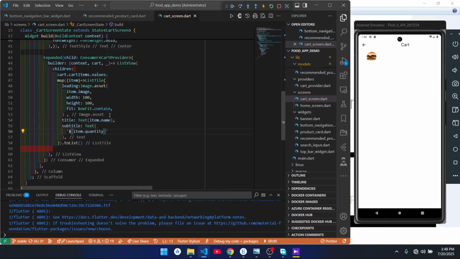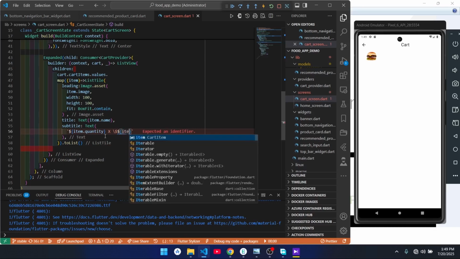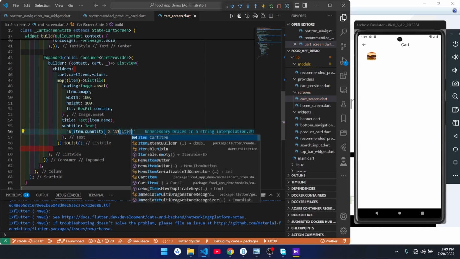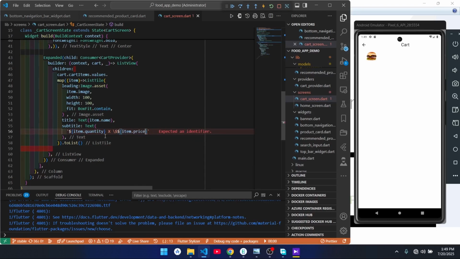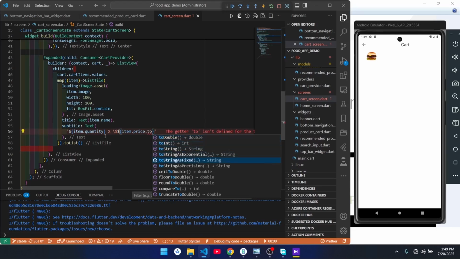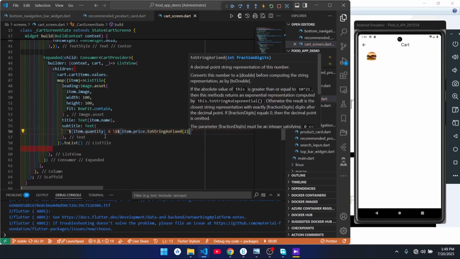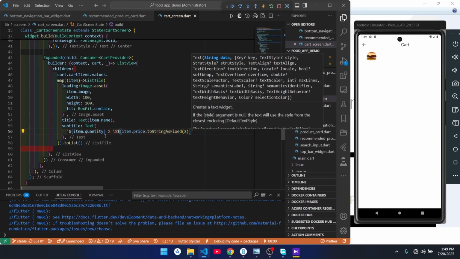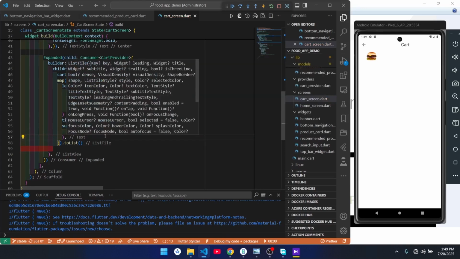It's just going to have the quantity, and the quantity will show the price. So we say the quantity per price, I mean price dot toStringAsFixed, then we use 2 as well. Right, so far so good.